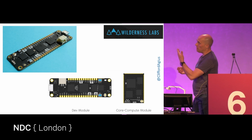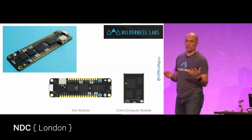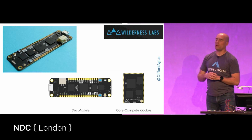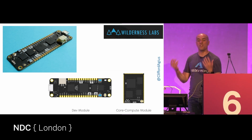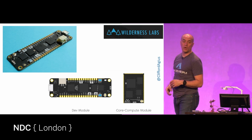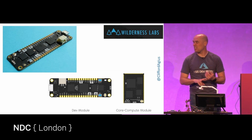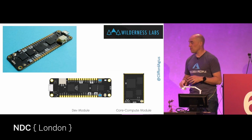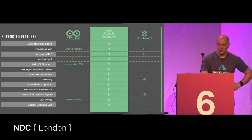So this here is the board. It's a little bit closer. You can see it down here, and you can see it's the same form factor as a Feather, so all the hats still fit as well. They've got the compute module as well, which is the one on the right there, which is once you've developed, because it's a development board, once you've developed your project, you can use the boards by all means, or you can put the compute module into your project and solder it in. And then you get things like an SD card and full Ethernet networking, etc., etc. So really, really powerful system you can use.